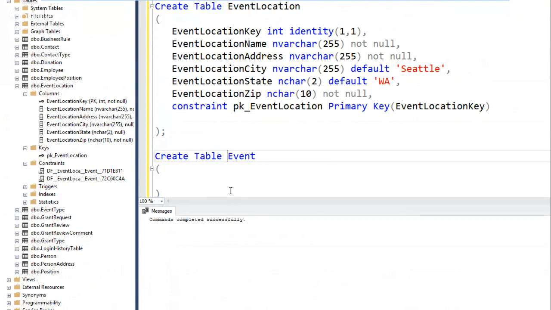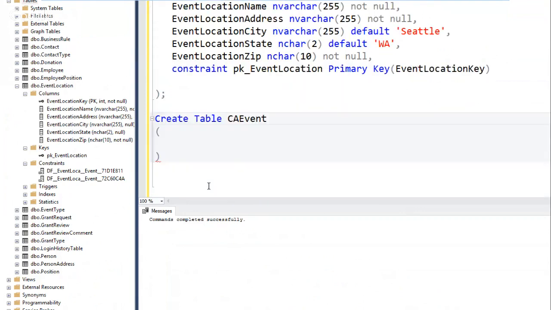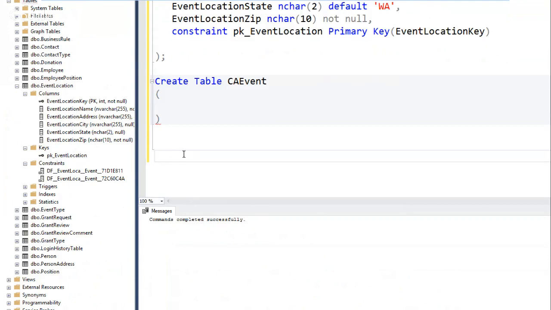There are a lot of reserved words that are very painful because you want to use them. You might want to use date as a field name, but it's a reserved word, right? You can put it in square brackets.